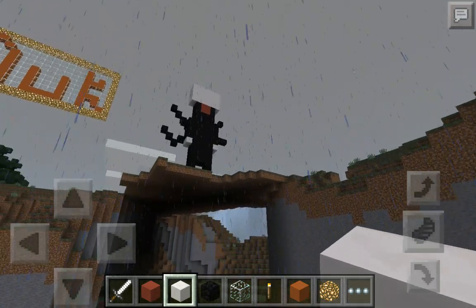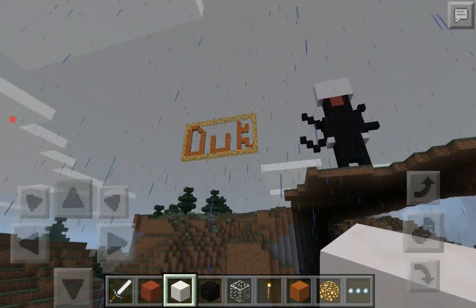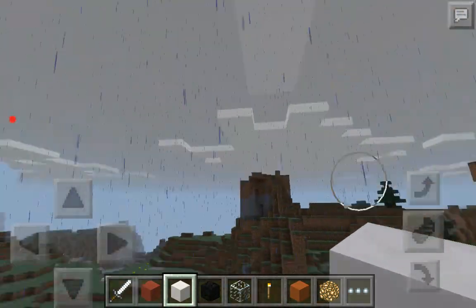I made some adjustments. I built Slenderman with the tentacles coming out of him. And I built Duke, my name, except I never put the E.